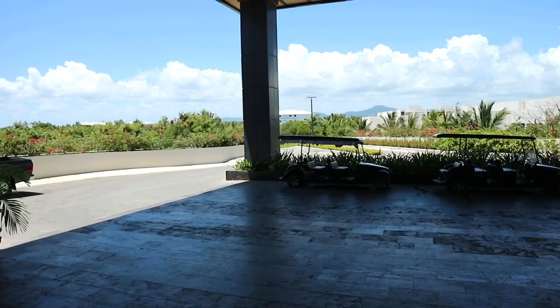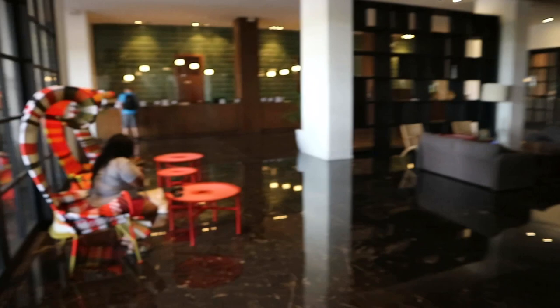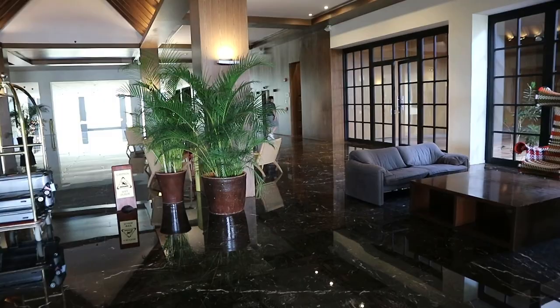So this is the outside. And then this is the grand entrance when you come inside. Beautiful chairs on either side. This lobby area smells so good, giving very much luxury cologne, YSL Libre, Tom Ford vibes. I don't know, it's not focusing. There we go. I'm going to go ahead and do this again for y'all.